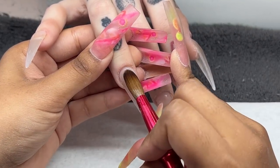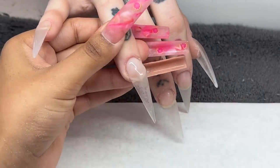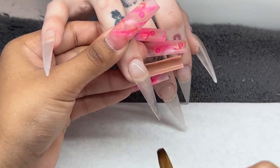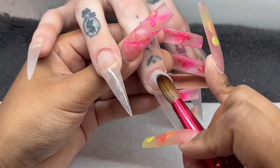I'm taking about a medium-sized bead of acrylic and just infilling the area that has her natural nail exposed. And then I'm just quickly blending it downwards towards the tip of her nail. Now, if I do need to rebalance the nail, I'll go ahead and do it at this point.